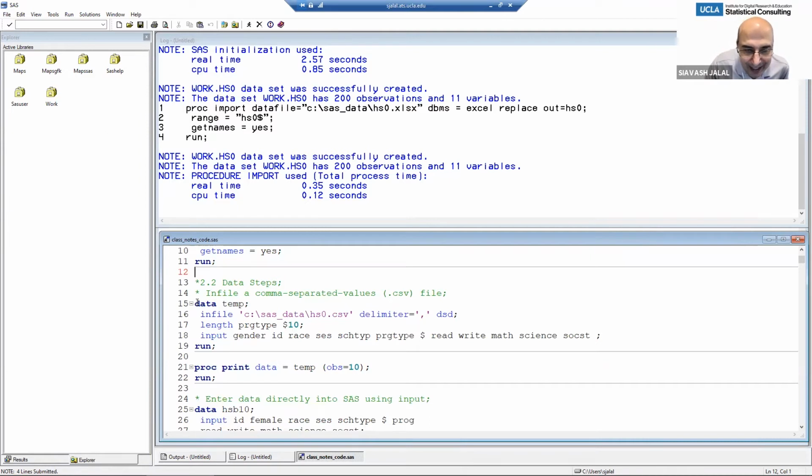So how does the data step work? In the data step, first, we need to tell SAS where to do the data work for us, right? So when I say data temp, I set up a table, like a temporary table, and I want SAS to work in that table and put things together.